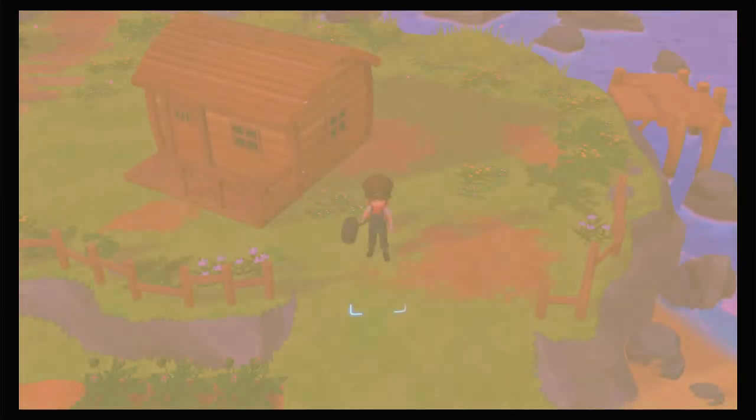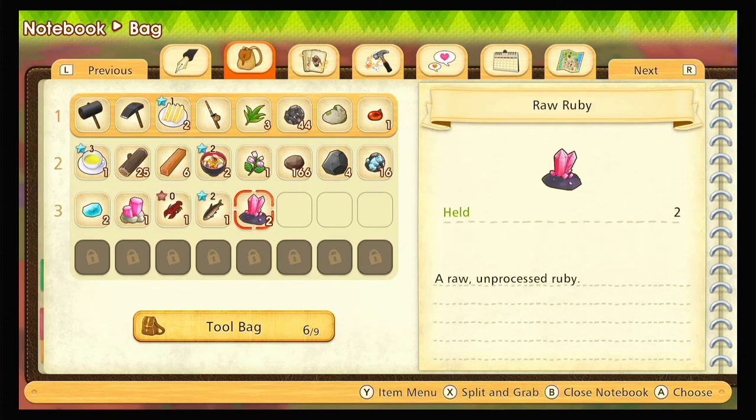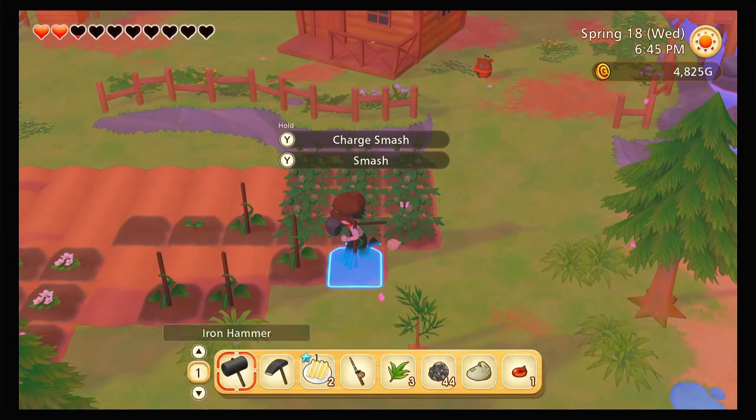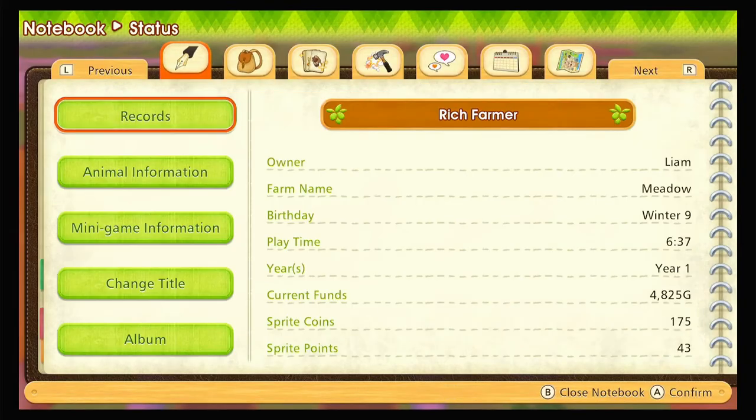So I get two minigames. I wonder what I get from that. Total power. Catch. We've got red barrel, two raw rubies, 166 stone, 44. Oh dear, that's a lot of stone. What on earth can I use all that for?